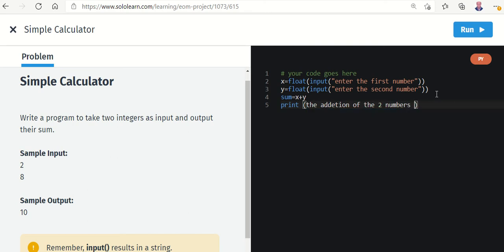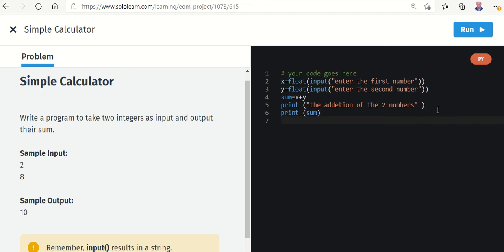Okay, I have to call this. Okay, here, done, and then print sum.